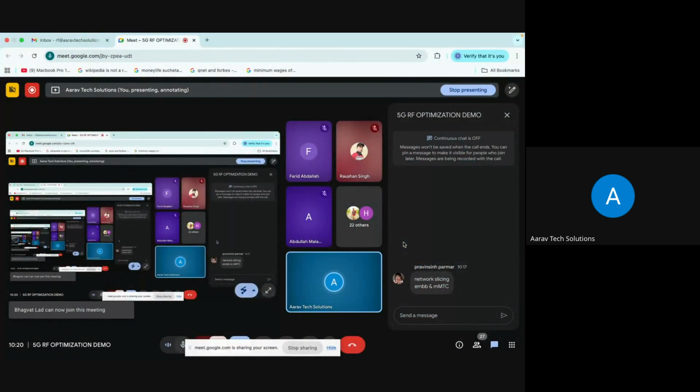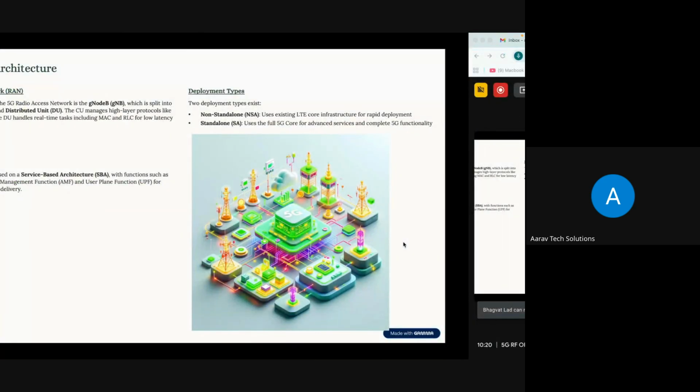Again, a small question to the audience. We are talking about subcarrier spacing. It is a very fundamental, very basic concept, but in order to make it interactive, I'll ask the audience: can anyone define what you mean by subcarrier spacing? We have around 25%, okay, that's good. Any volunteer, any participant, can you please define what you mean by subcarrier spacing, SCS? I'll take a pause.